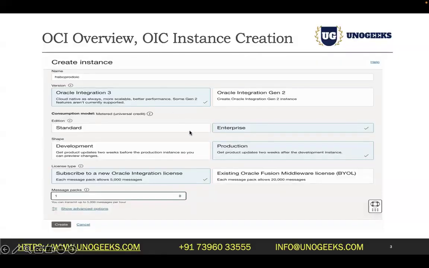Right. You need to know the differences between these two editions. What is standard edition, what do I get in it, and what is enterprise edition, and what do I get in it? Based on that, you can decide. So for Abdul to answer the OCI admin about which edition he needs to go for, we need to know first of all what is standard and what is enterprise edition.